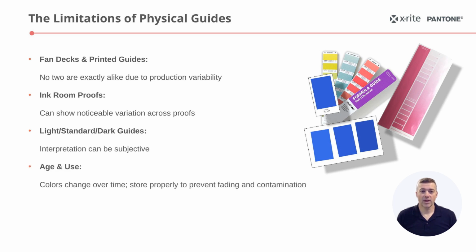Lastly, physical guides are susceptible to wear and tear. Over time, factors like fading, abrasion, fingerprints, and dirt can diminish their accuracy and reliability, making it difficult to trust them as precise references. To address these limitations, it's crucial to maintain digital color standards. These standards complement physical guides and integrate seamlessly with measurement instruments, providing consistent and objective quality control across projects.